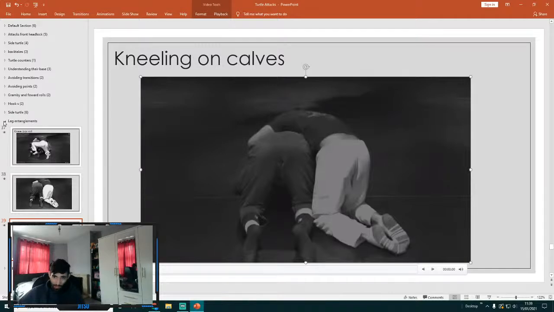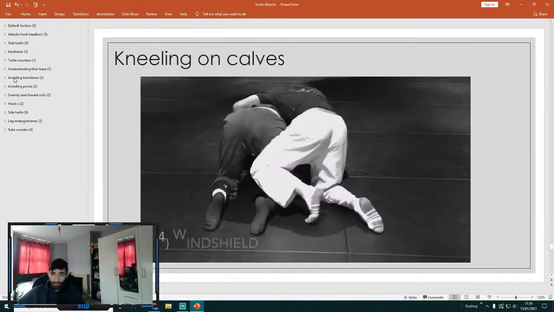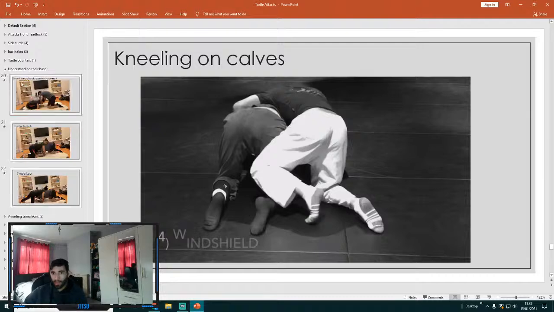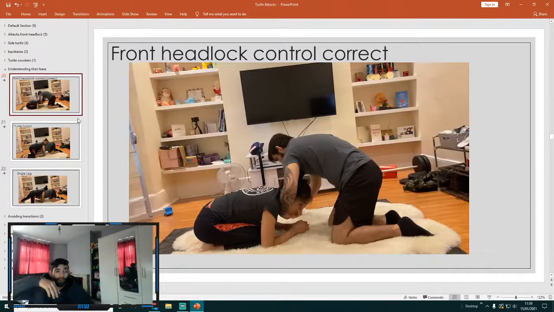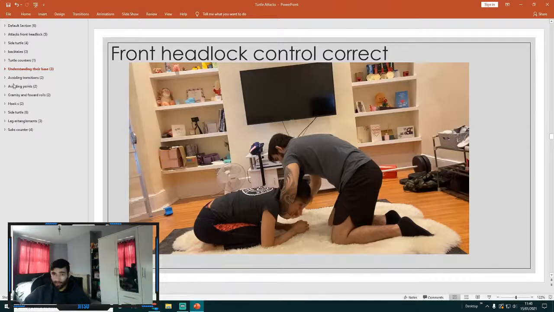And that concludes pretty much our escapes lesson. There's obviously a lot more moves you can do, and we haven't actually touched on the person getting a full seatbelt with the hooks. These are all turtles. A lot of scrambles happen while you're doing any of these moves, so always remember that. Anytime someone ends up on your back in a turtle scenario, they can jump over, they can switch sides, they can run around you.